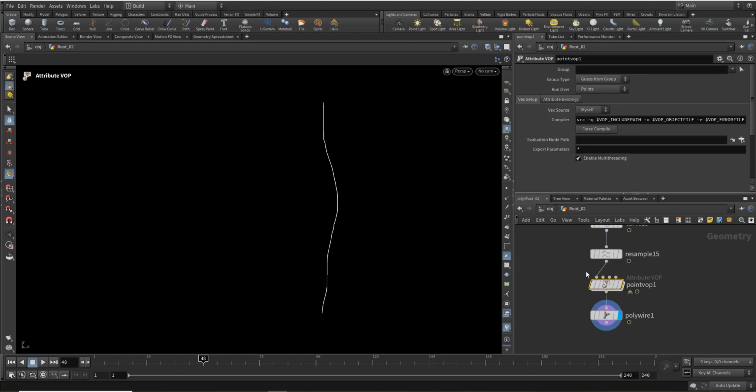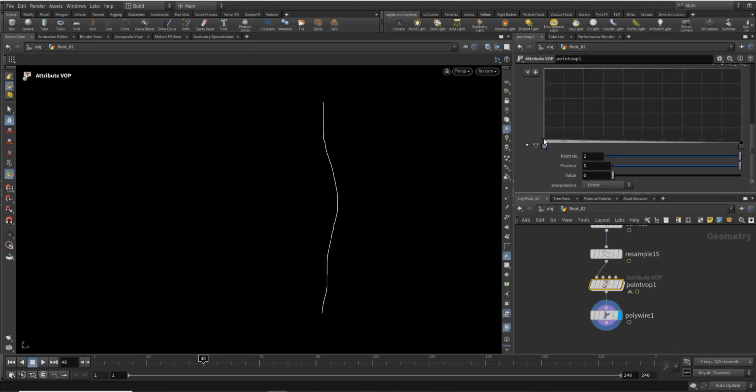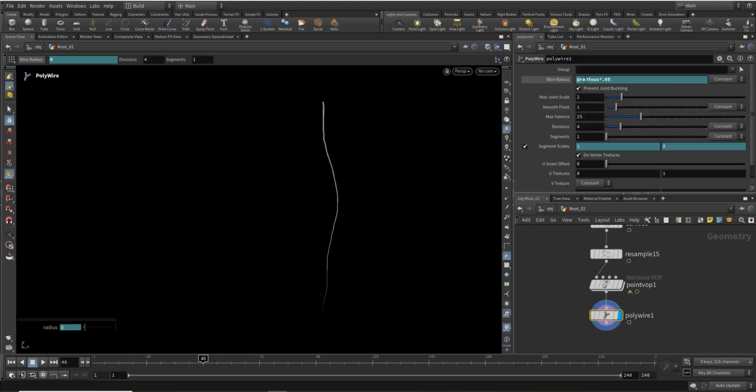And now on the outside we can change the thickness here. So we can increase the multiplier here. As you can see, we now have our thickness. Upside is thicker and downside is thinner.